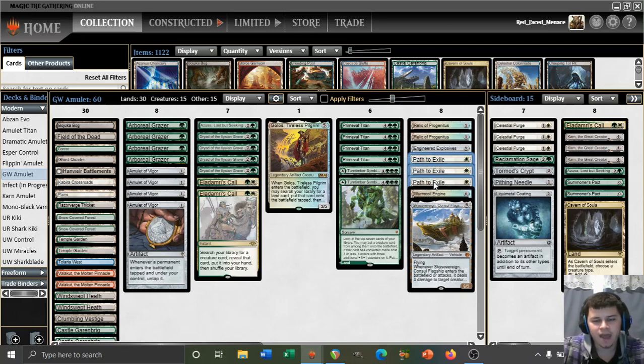We bring in a couple of Paths to deal with their big and important creatures, as we're not really afraid of 1-mana 3/3s and the like. There are certain creatures that we'll need to be able to get rid of, like Knight of the Reliquary or Magus of the Moon if they happen to have it, and throwing a single Path could be the difference between winning and losing in the matchup, so we do bring in Path to Exile.